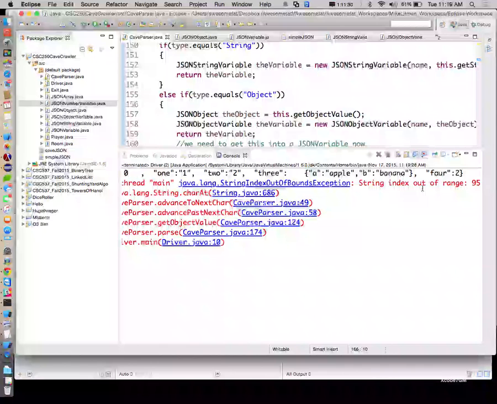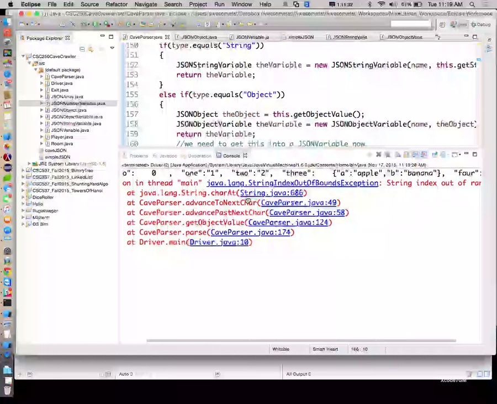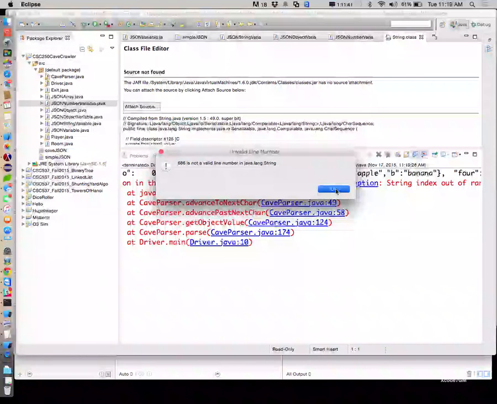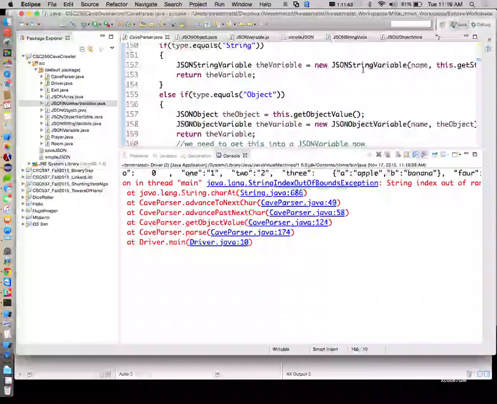It throws an out of bounds, range 95. So this was at line 680. Oh, not there. This had to be at our charAt, that last guy.